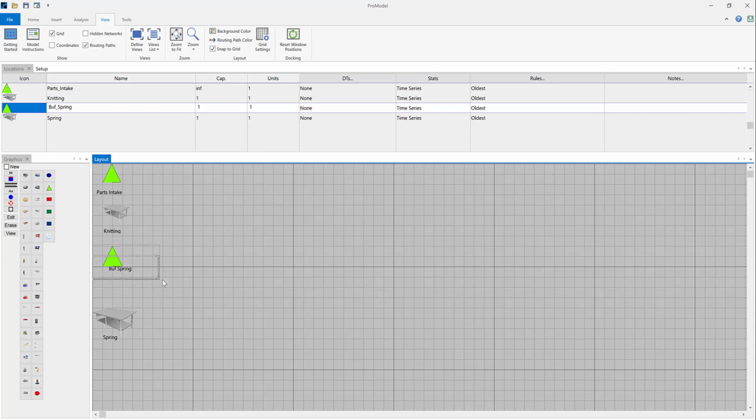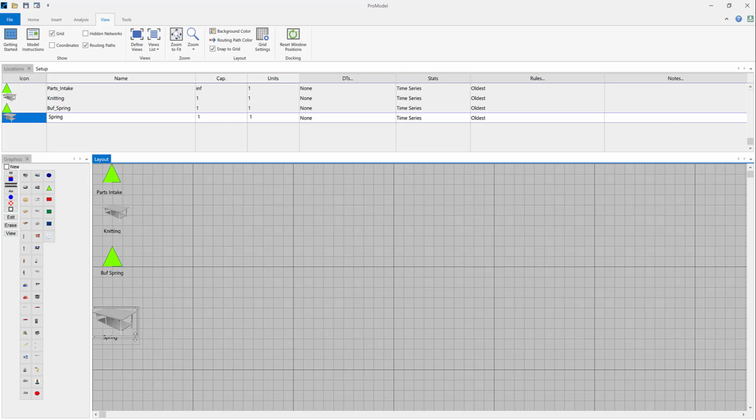That's buffer spring. Okay, and spring station. Okay, spring.